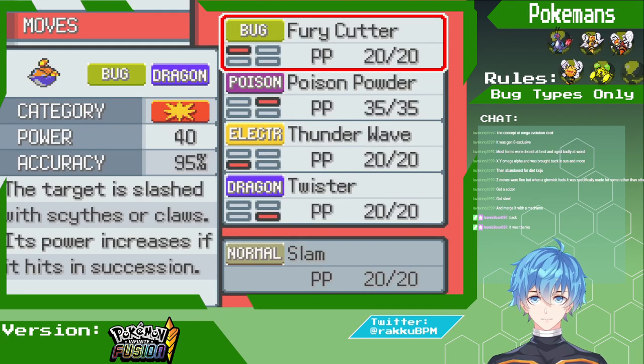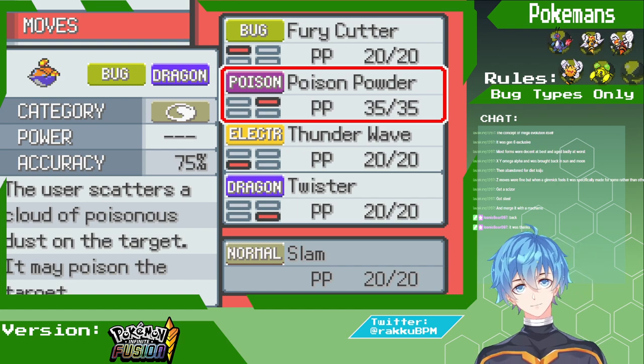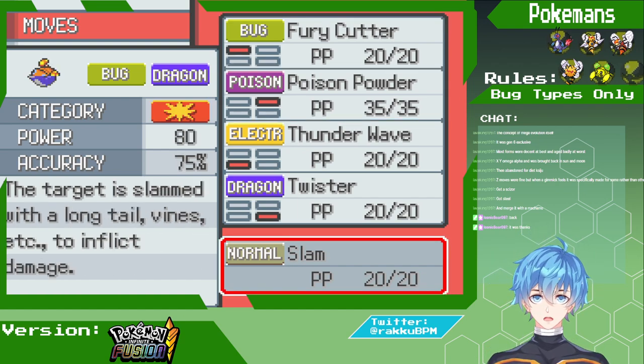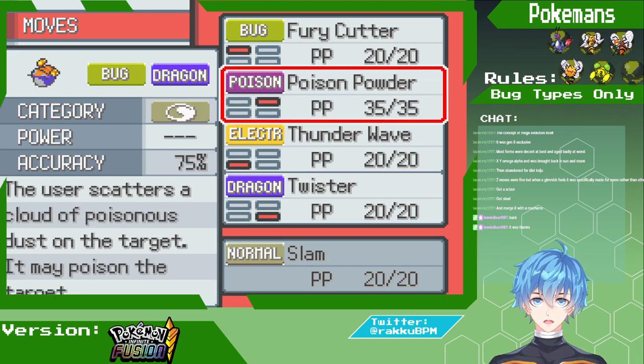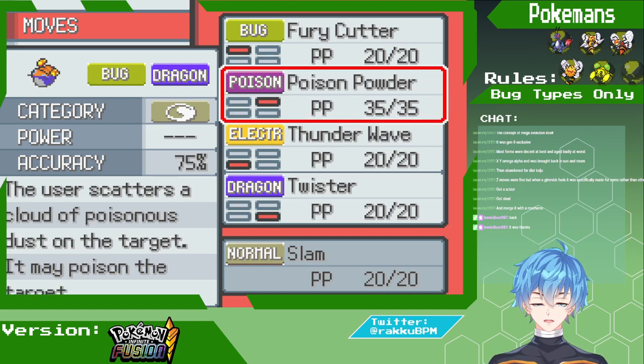Slam. Okay. Slam. This is just a straight up physical attack. It does do decent damage though. I'm thinking we drop Poison Powder just because Thunder Wave and Paralysis I think is a bit more functional. Even though we're not getting damage, we can basically do control instead. So let's do that.